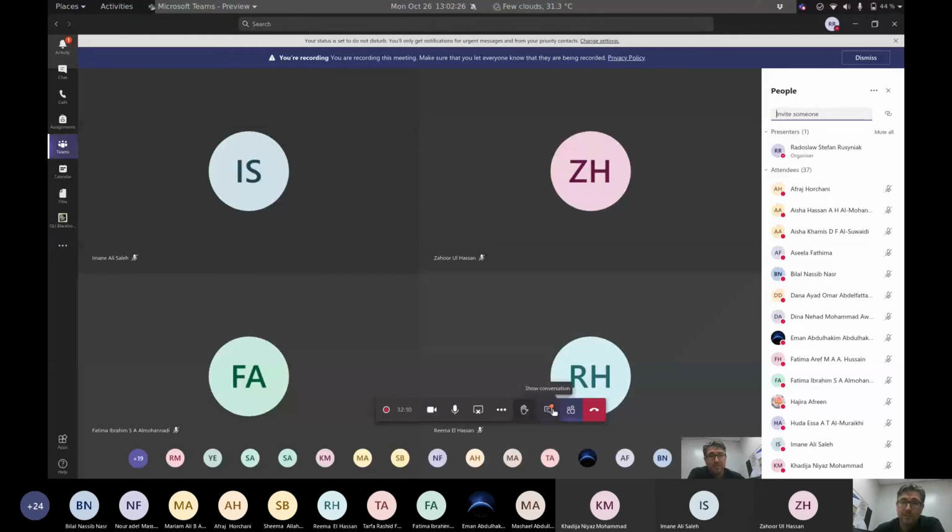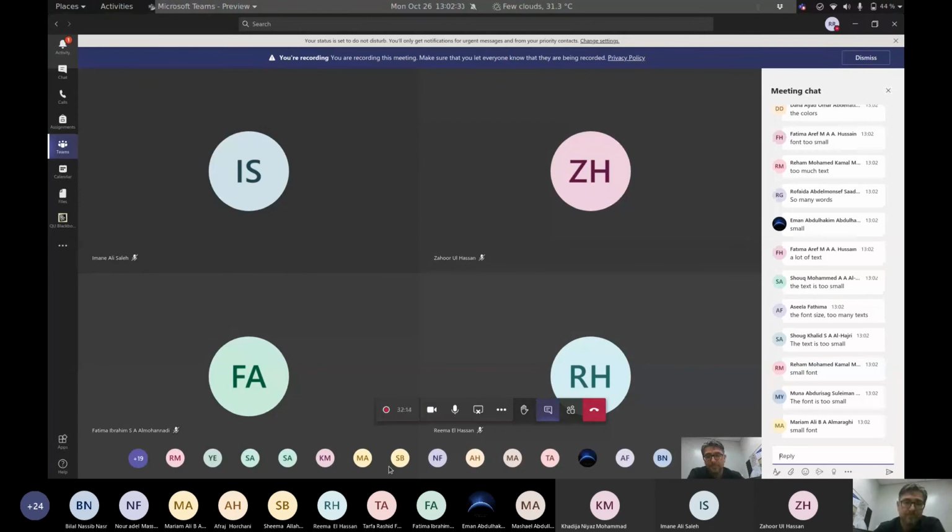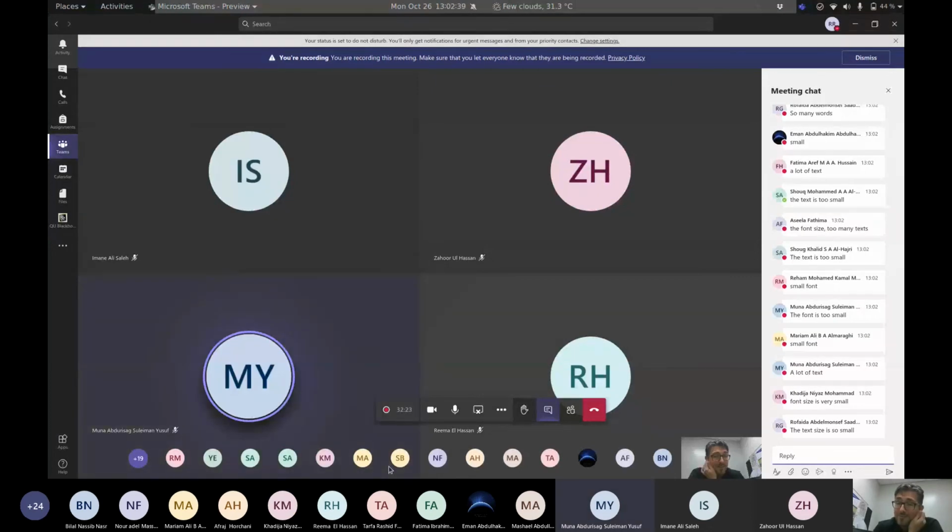What sort of mistakes can you guys see on that poster? What's wrong with it? Okay. The font is too small. So some of you weren't here when I said this initially. I can't see the chat messages when you guys are sending messages on the chat. I can't see it when the presentation's on the screen. So I need you guys to speak up if you have something to contribute, okay?